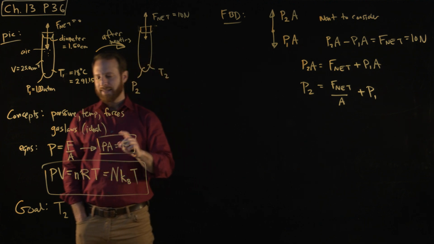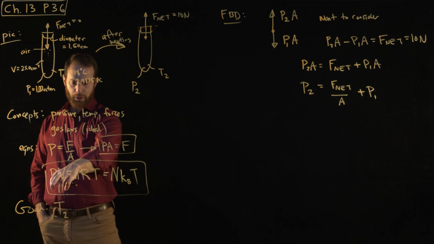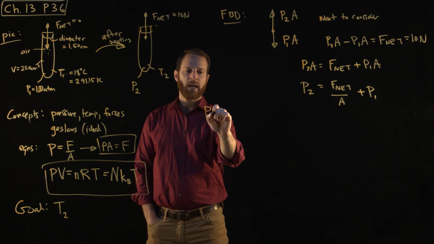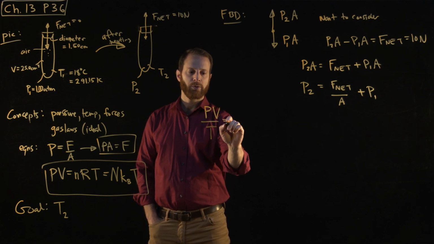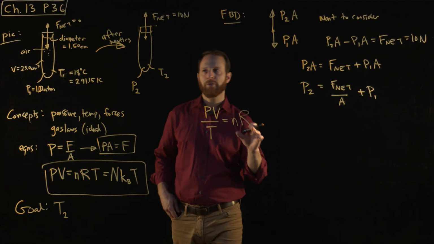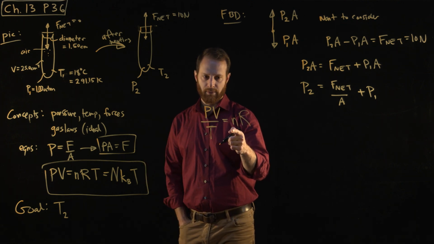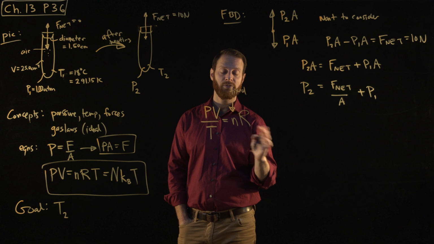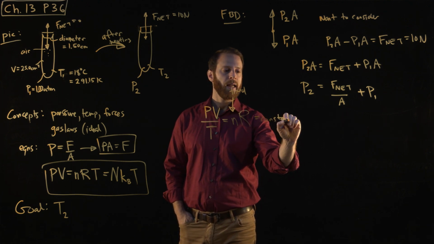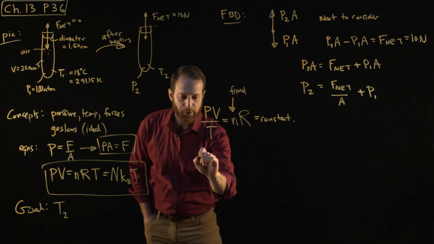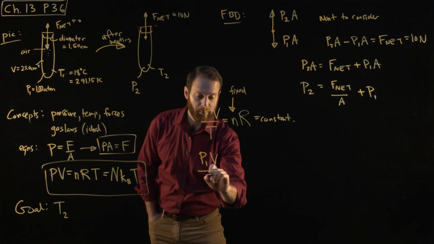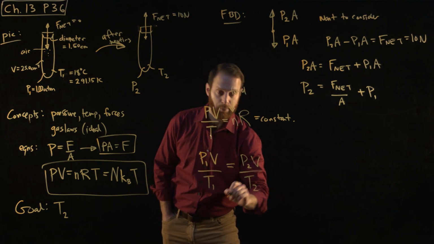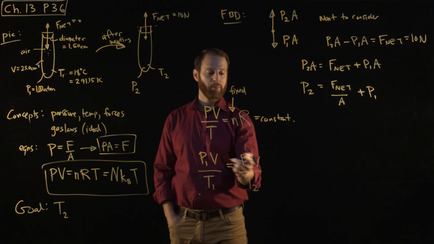The good news is that you have to keep in mind that apparently the product of pressure times volume is proportional to temperature. What that means is that pressure times volume divided by temperature is equal to NR, the number of moles, times R. And so if your container is fixed, then N is fixed. So I'm going to write this as fixed. Okay, fixed because the container is fixed. No particles are leaking out or coming in. R is a constant, so it's fixed. So this is, in fact, a constant. So what that means is the initial pressure, P1, times the initial volume, which is just V, divided by the initial temperature, is equal to the final pressure times the final volume over the final temperature. Okay, that's constant in time. Notice that the V actually doesn't matter. It appears in the same way on both sides.